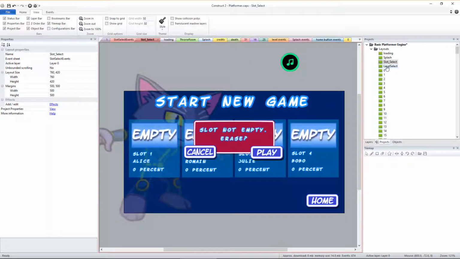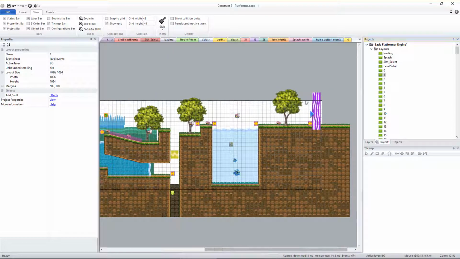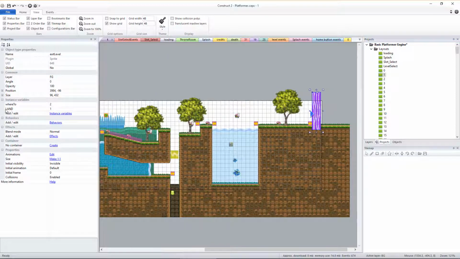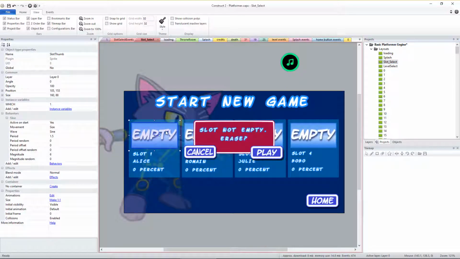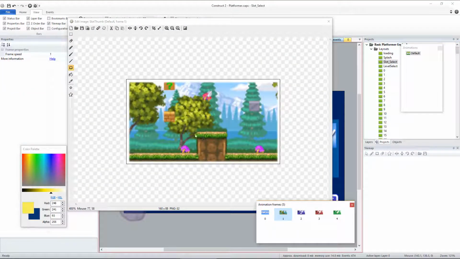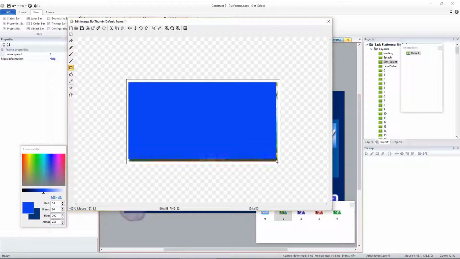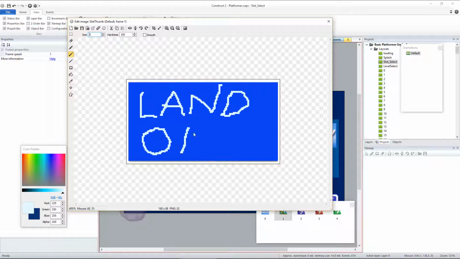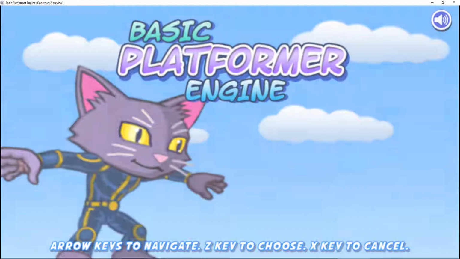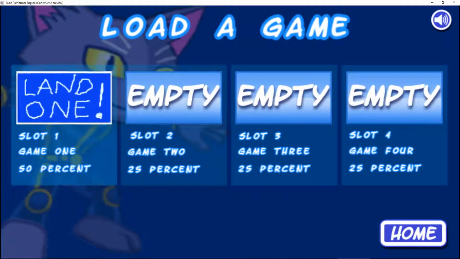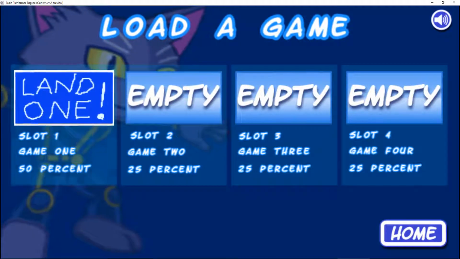If we go find the exit level sprite at the end of any game level layout, you'll see it has a variable called land. This value is how you set what image of the save slot sprite should be used to display that save slot once this level is the furthest level in the game that the player has finished in this save slot. If you have divided the game levels in your game into worlds or lands, you could use a different image for each of them. Or you could go with images representing the most recently defeated boss. It's up to you to decide how to visually represent the progress.